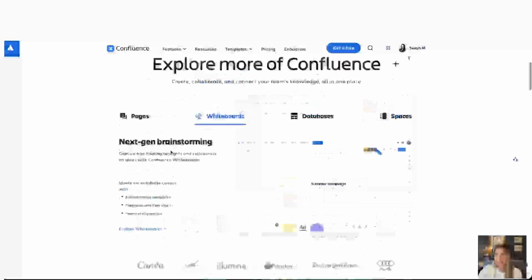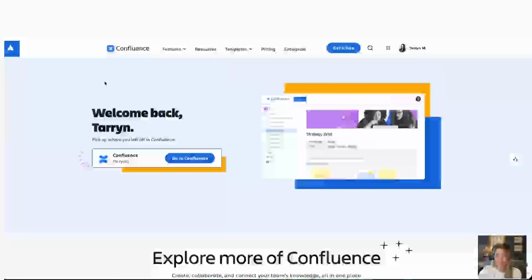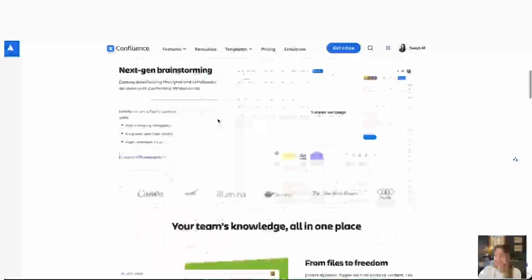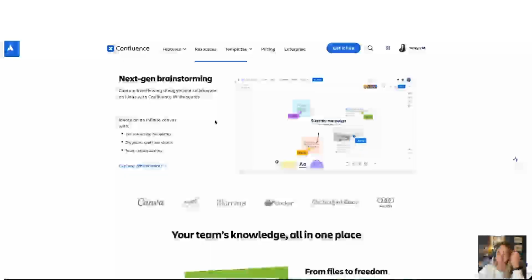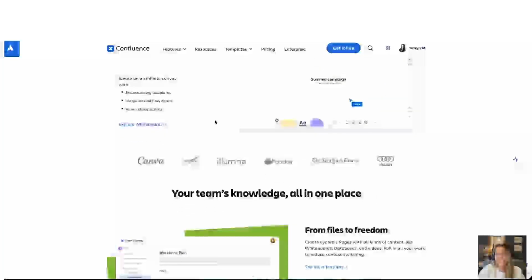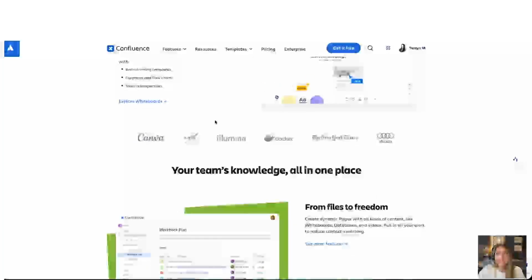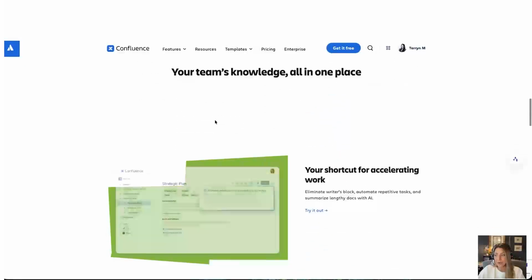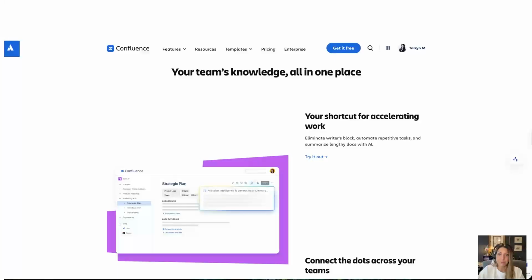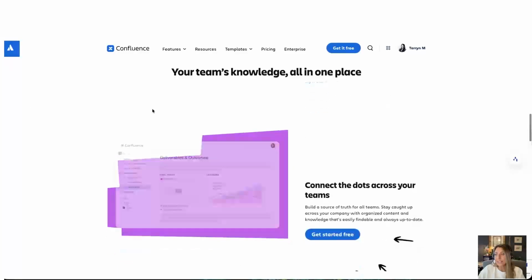Here's one of the first, and Confluence gets a lot of hate, and I do understand it can be a little bit bland, and I think a lot of people think of Atlassian tools like Jira as kind of outdated, a bit clunky, and the interface feels a little bit boring. But let me tell you, it's one of my favorite tools, and I do feel a little bit biased because I actually secretly love Jira, and I really do love Confluence. Now, it does have its place, and not all organizations need something like Confluence. So let's have a look at this in a little bit more detail.